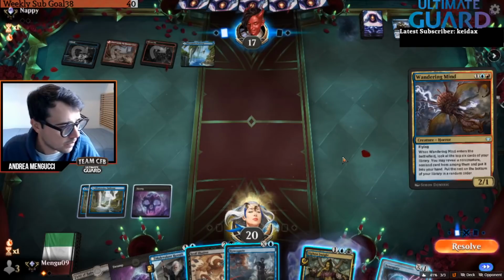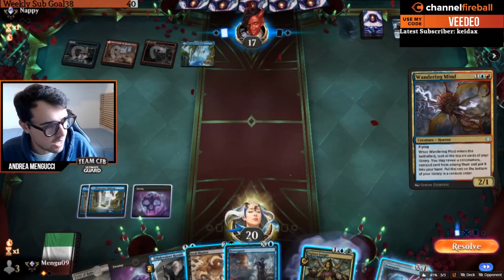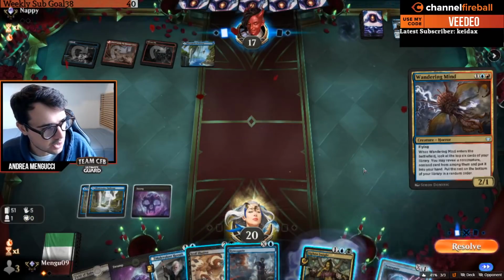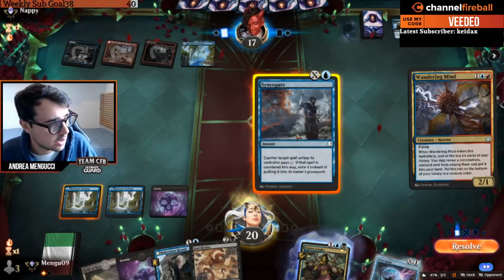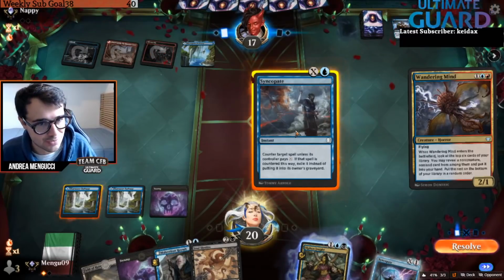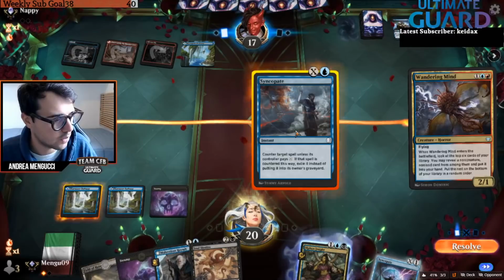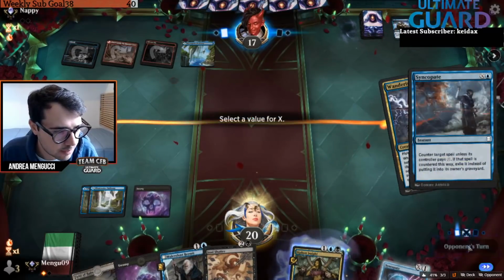Wandering Mind. Whenever you have a card in your hand and a card in the exile zone, you should play the one from your hand because of hand size. You might go to discard. Whereas there's also Wash Away now, which wasn't a thing before. Anyway, let's do the thing.